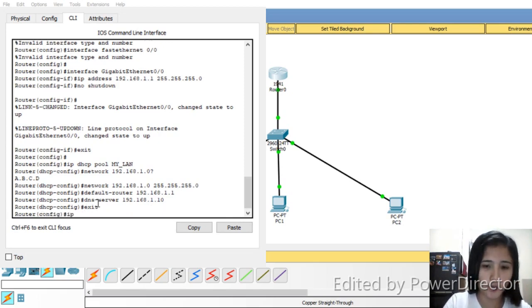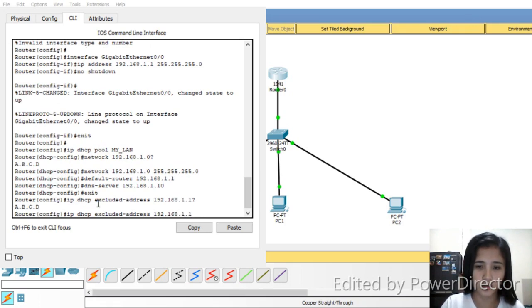Then ip dhcp excluded-address 192.168.1.1. Then another, 192.168.1.110.